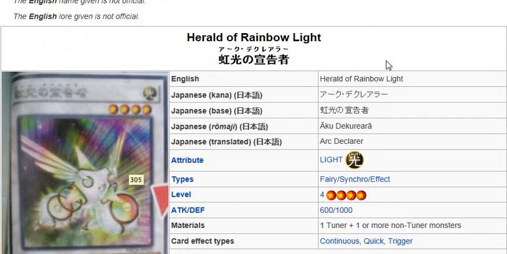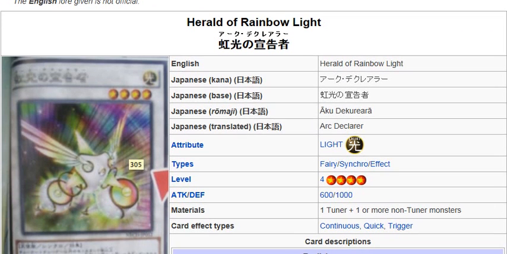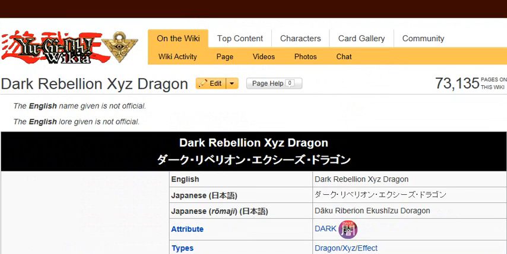We have another Herald of Rainbow Light. Rainbow. Hey! Rainbow. Oh, man. In vogue. Yes, there's definitely nothing gay going on here. Herald of the Rainbow Light. Not really looking at the effect too much. It looks like it has eyes for wings. That has to be one painful fucking visit to the eye doctor, if they have one in their world.